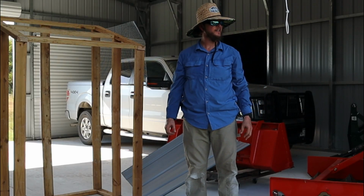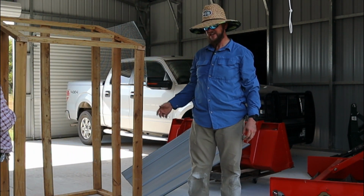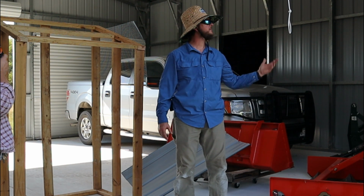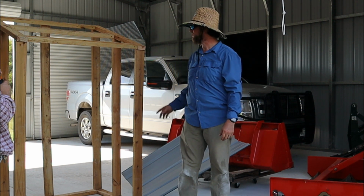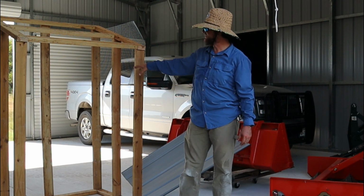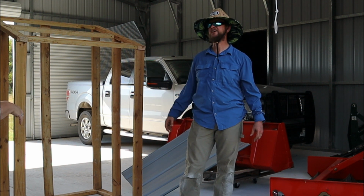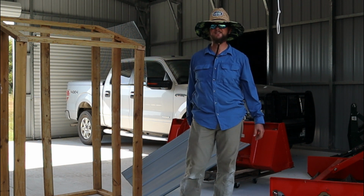So we're working on our little gas shed that we were talking about earlier. We've got the frame built now at this point. Now we're going to be putting on hardware cloth along the top portion of it, and we'll be using some of the leftover paneling from the shop here, because we cut out that opening over there behind me. So we're using that material in order to close off the bottom 2/3 of this. So once we get that done, we're going to put some shelves in there and continue from there. We'll get it put on the concrete that we poured earlier, and we'll get that bolted down and we'll be all set up. So now we'll have some good place to actually put all of our stuff instead of just underneath a tarp out somewhere.